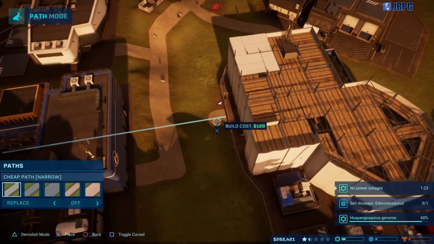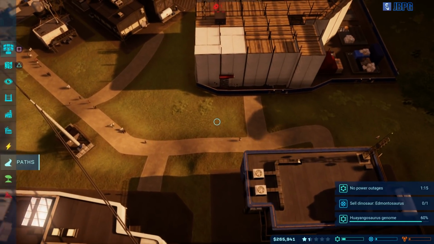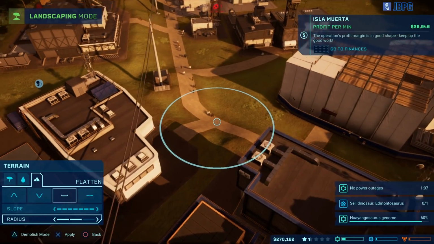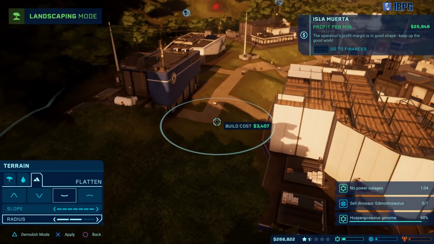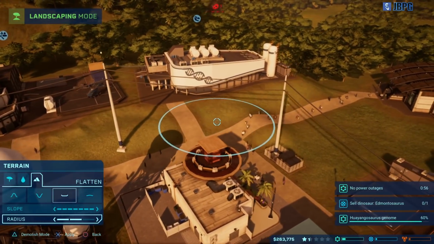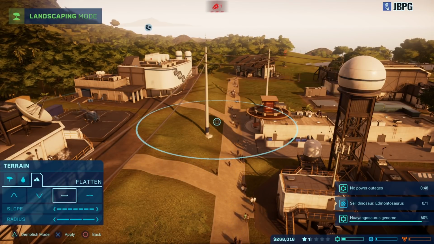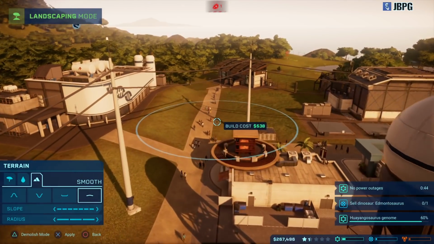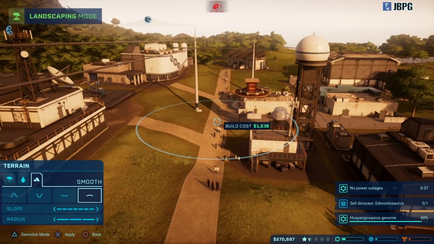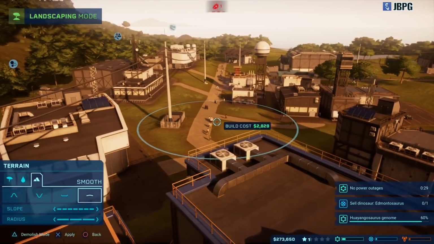I have to get the smoothing tool out and mess around with the terrain a bit. So let's flatten, let's take a wider radius. Let's try and bring this up a little bit. Oh, no, I made a mess of that. There we go, smooth. Let's smooth all these bits down. Yeah, that's better. That's much better.